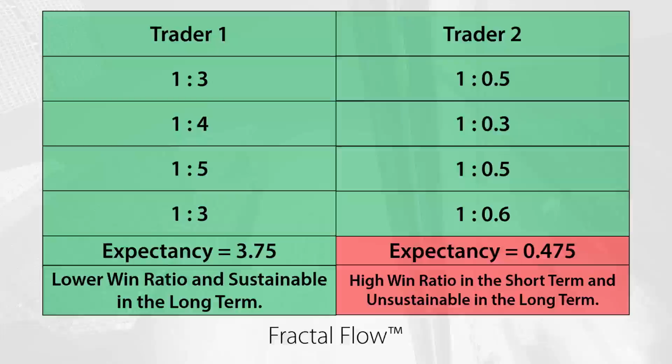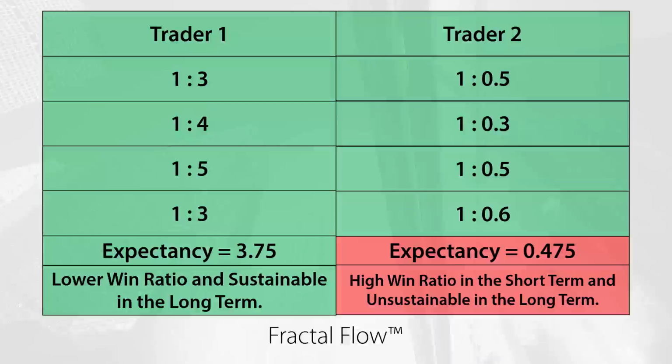This configuration tends to produce a high win ratio in the short term, but it is doomed to fail over time because, at some point, the market will go against Trader 2 and he will be stopped out. That will wipe out most of his small profits and he will be emotionally devastated. On the other hand, if Trader 1 is mature enough to know that a high win ratio is not necessary to make money in the long term, he will continue on his path to become consistently profitable over time. This is a perfect example of what trading really is.